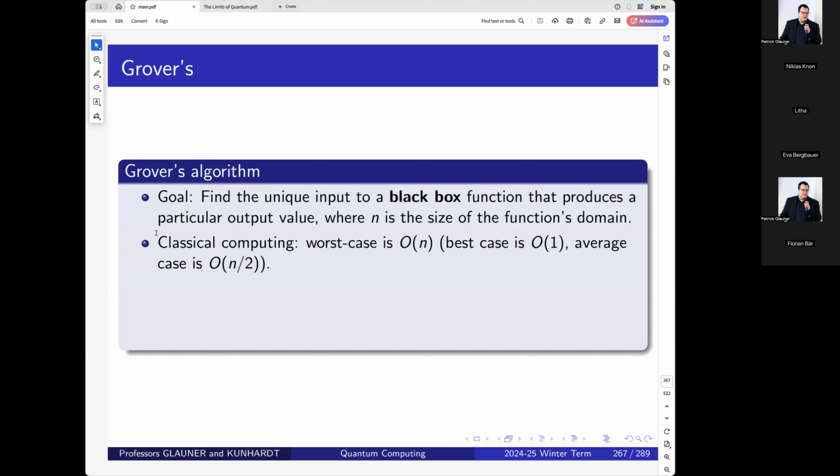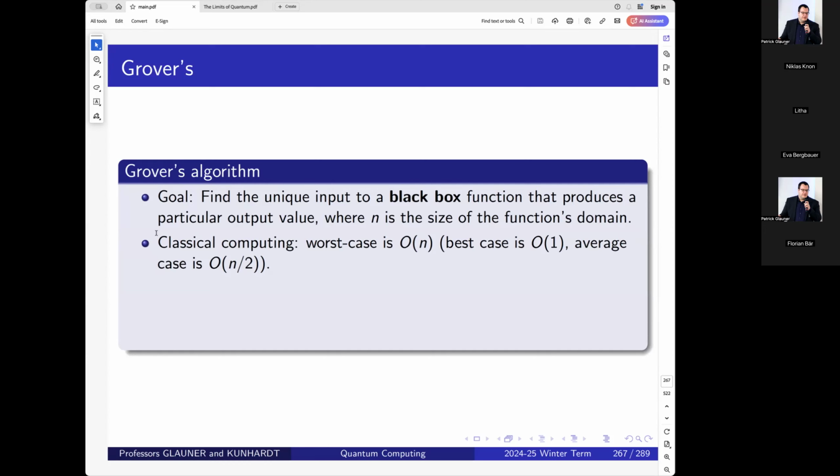And we want to know which of the n many inputs exactly produces that output that we want. So which input is actually the one we are looking for to get that output. And this is the black box search because we don't know the structure of this black box function.